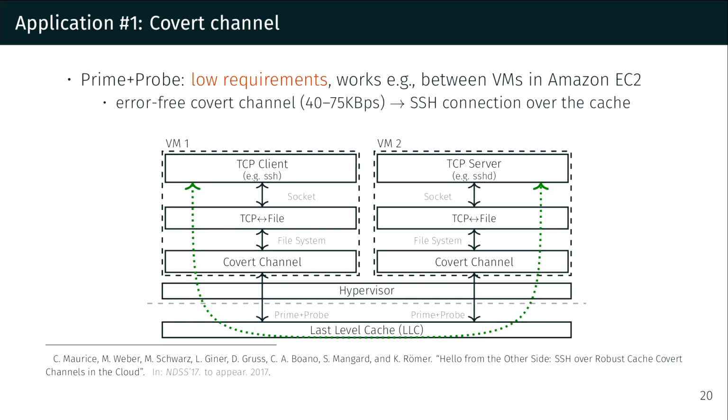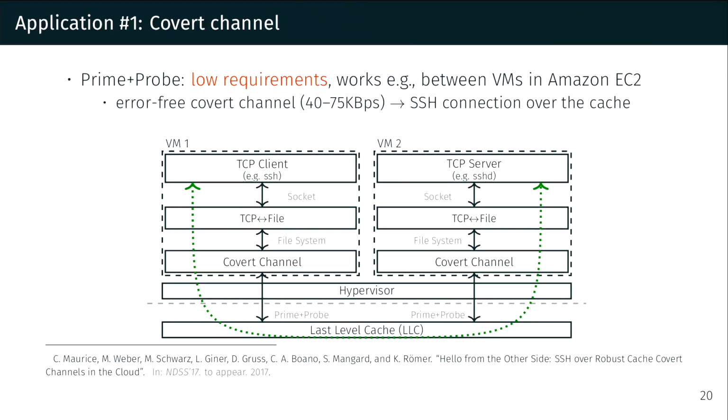Another problem with cache covert channels is that they are quite noisy. You have other applications also running on the system. They are all competing for the cache, and they might evict some cache lines, especially if it's an application that is very memory intensive. You also have noise due to the fact that the sender and the receiver might not be scheduled at the same time. If your sender sends everything and the receiver is not scheduled, then some part of the transmission can get lost.